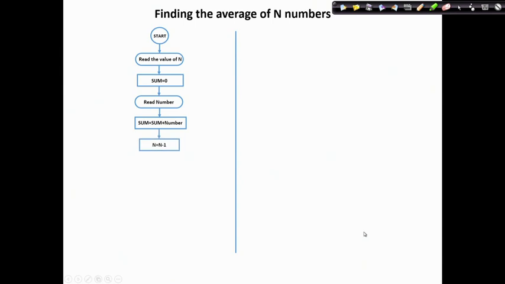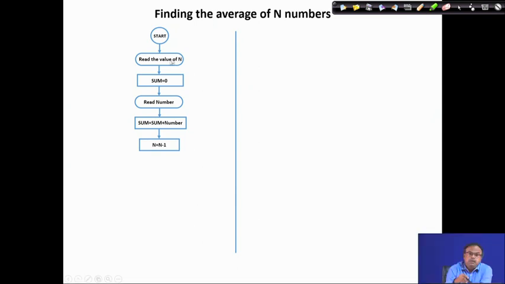Next, I decrement. This is a new thing that is coming up here. Since I know at this point that whoever supplied the data told me to look for 100 numbers, say n is 100, I have read one number and taken care of it because I have added it to sum. Therefore, I now decrement the value of n. What does this signify? Since initially it was 100, I have to read 99 more numbers. 99 are yet to go, right.